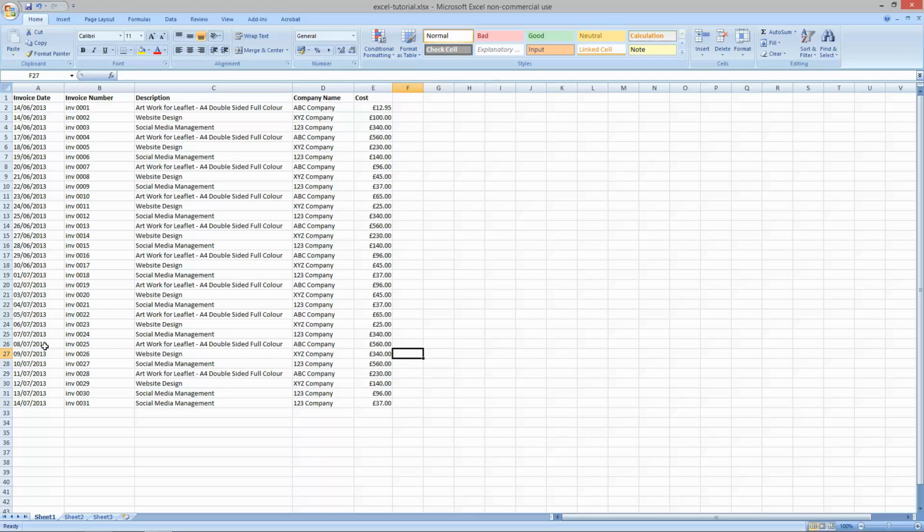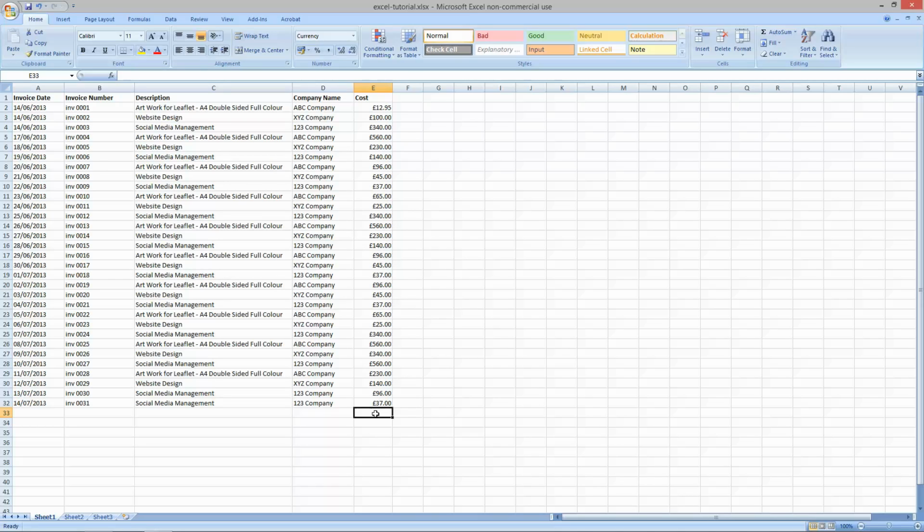Now, the reason why I put an extra date in here is because we started on the 14th of the 6th and we finished on the 14th of the 7th, so we can almost think of this as a 1 month duration, 31 days, let's say. And really what I want to do now is ask myself, how much did we invoice in this 31 days? Now you can sit there with a calculator and add them all up, but that's a bit long-winded, and there's more savvy ways of doing this.